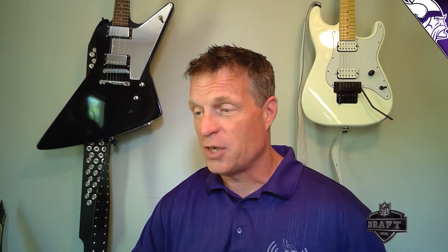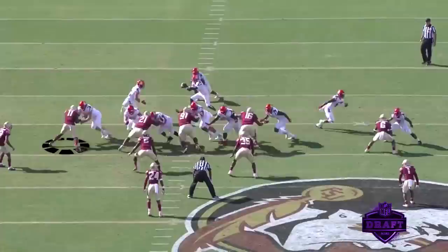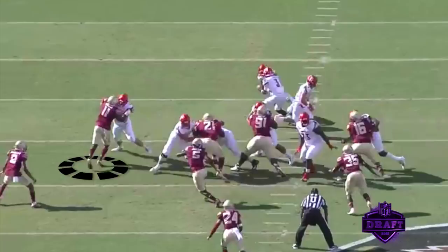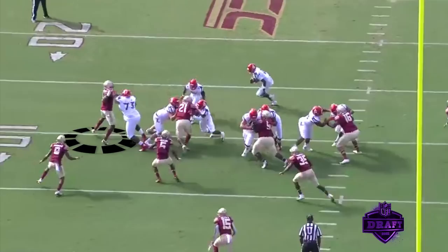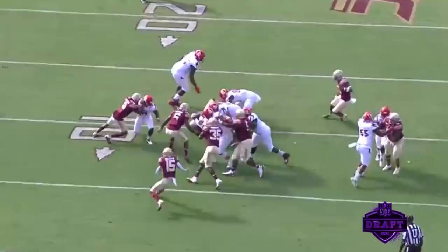In the running game, this is where I think this young man excels. You'll see him on the left side of your screen going against an offensive tackle on a basic zone block. Once that tackle gets to him, he stops him, stones him on the outside, comes back off the block underneath, and makes the tackle — just fantastic power and strength as a defensive end containing the run. Play number 10, another example: he sets his feet, gives the tackle a shot, neutralizes and sets up the edge, comes underneath and makes the tackle. A great play on the outside.